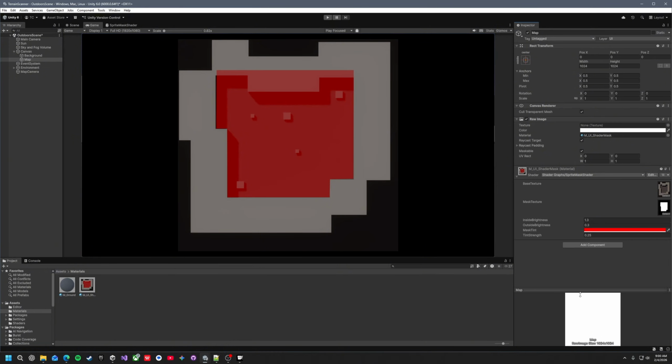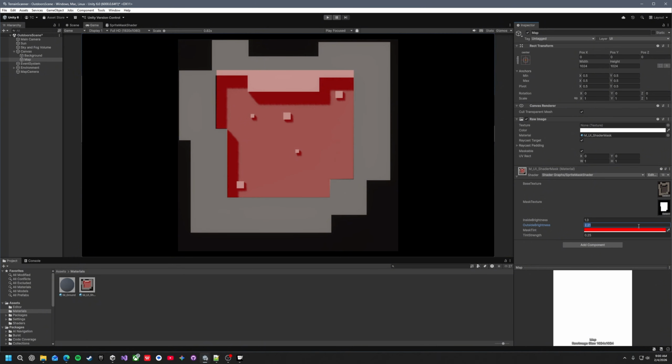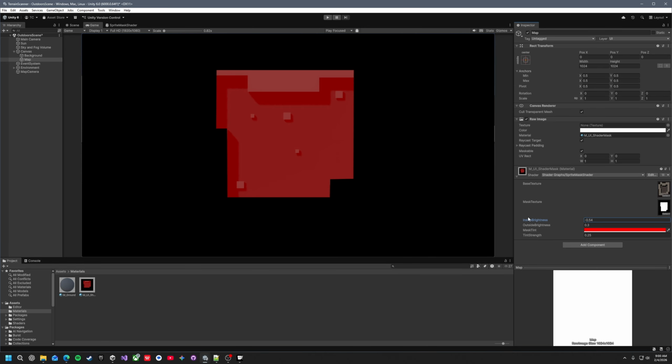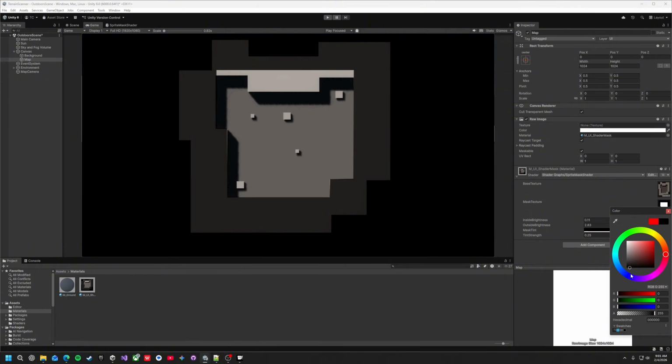And we can adjust this, our outside brightness. You can make it stronger if you wanted. Inside brightness, these might actually be flipped. There we go. Yep, we just accidentally flipped those two values, but it's alright. Now you can see we've kind of grayed out the unplayable area and highlighted the playable area. And we can change that tint to whatever we want. We can make it bluish tint if we wanted.